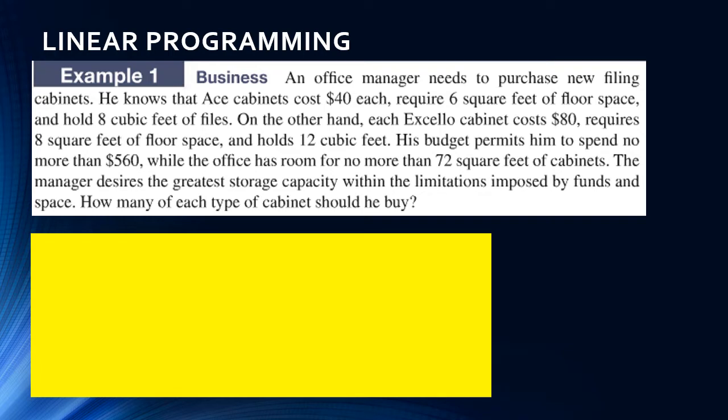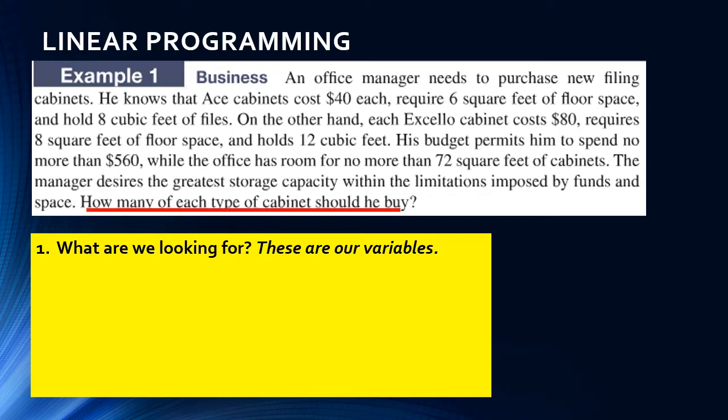Okay, as I've talked to you before about word problems, really what you want to do as soon as possible is identify what the question is. And it's almost always the very last sentence in a problem. This is really true on any kind of math word problem: what are we looking for? This is going to be our variable. So we're looking for how many of each type of cabinet. Well, that doesn't really help us yet because we need to know how many cabinets we're thinking about.